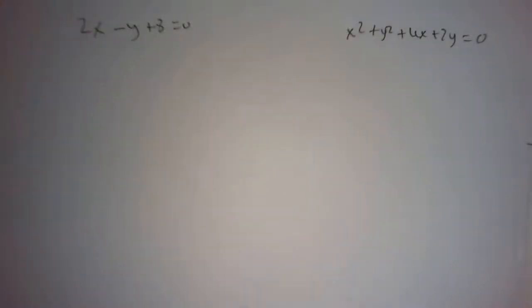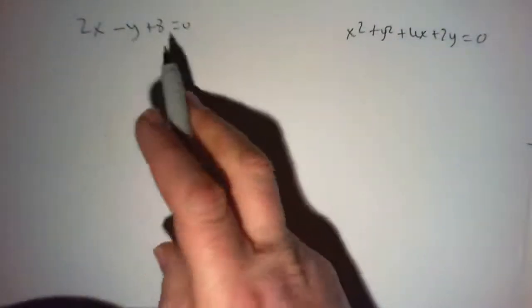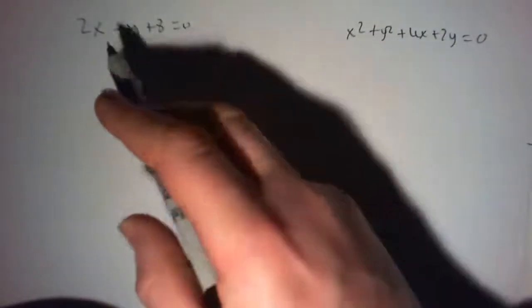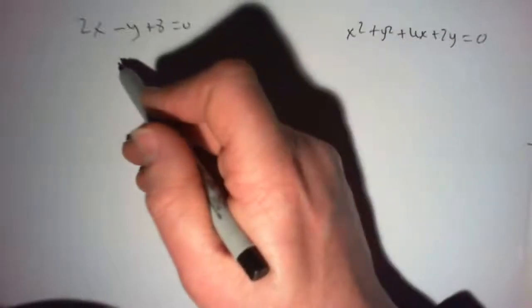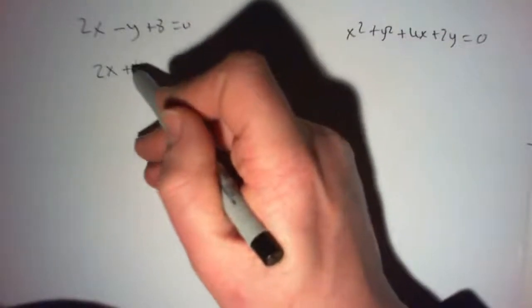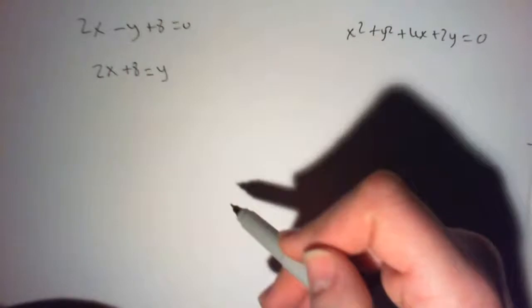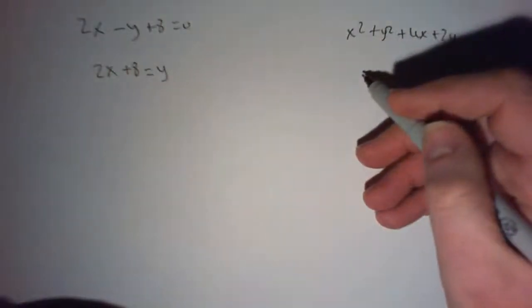And we're back. Right, so let's have a look at it. Decisions. Which one do I make the subject of this? I go for the y, because if I go for the x, I'm going to have to get a fraction going, and I don't want to go that route. So that's going to be 2x plus 8 equal to y. So y is equal to 2x plus 8. So we're going to substitute that one in.